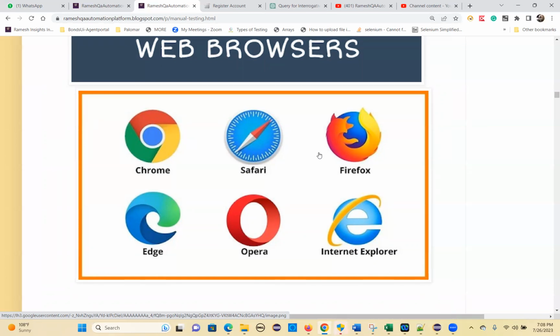Chrome and Safari. Just for browsing purposes, right? To open any application, you need a browser. Not only one application, any application you can open and play around with.